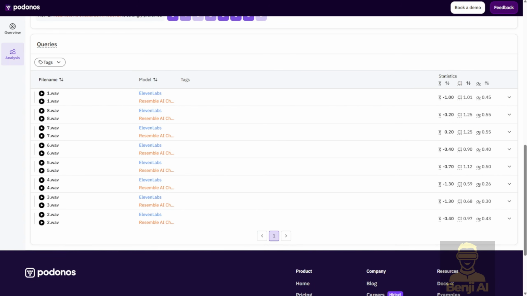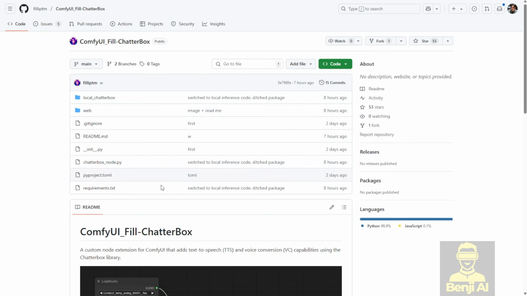So, as you can hear, those sounds are more emotional. You can hear the expressions in every second of the examples coming from Chatterbox. They are more expressive, more dynamic sounds compared with the examples from ElevenLabs. And how do we do that locally? Of course, we have ComfyUI for that.